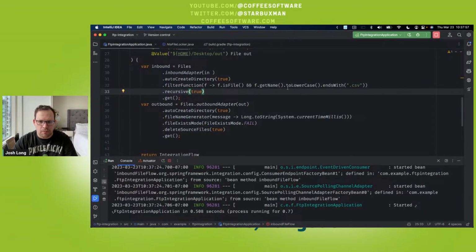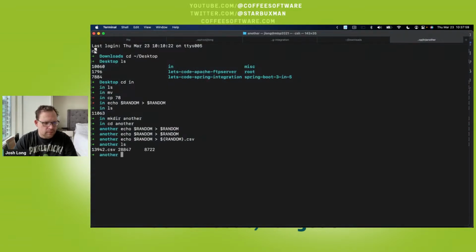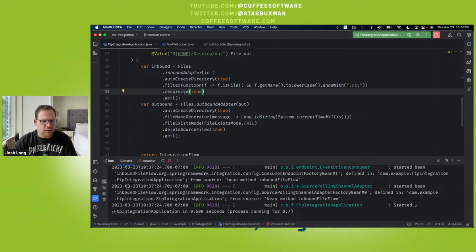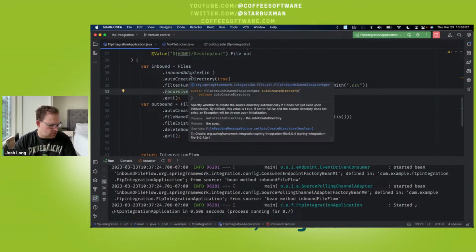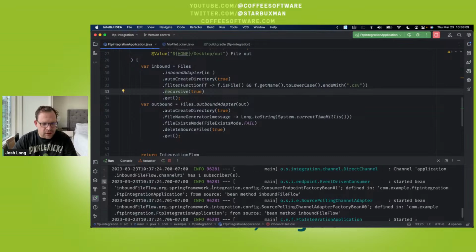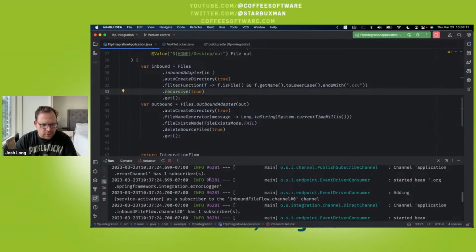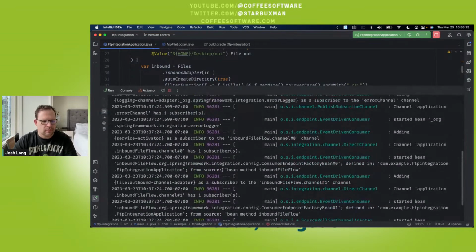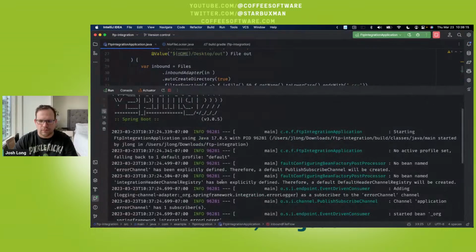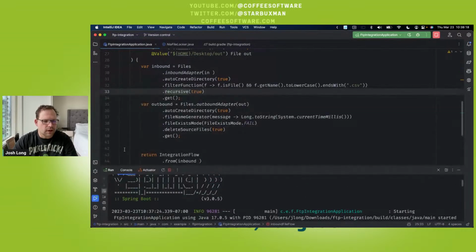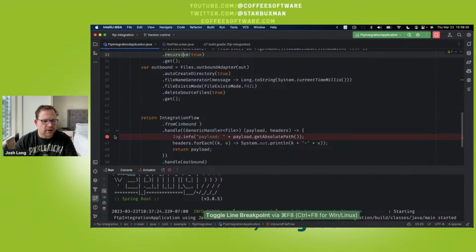Nope. Still don't know what the issue is. It's not delivering this file. Well, it's not finding anything anymore. I would expect this to light up, but it's not happening. Well, maybe it is happening.